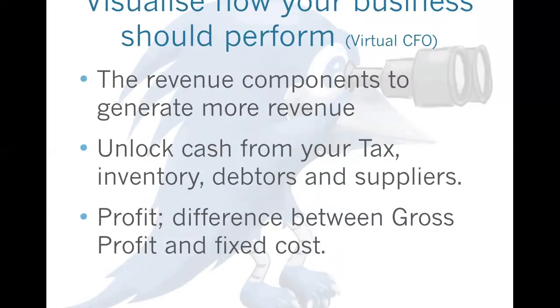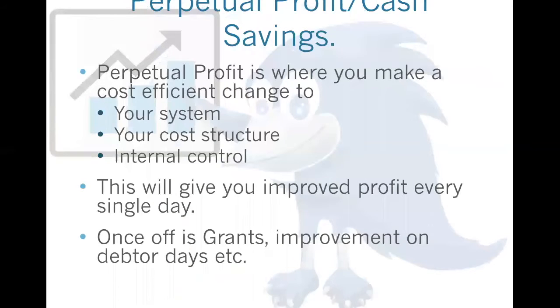Another point to note is the components on how to generate more revenue, how to unlock the cash, and what part of your expenses you can influence to make a better profit. So you want to visualize your business and how it should perform. And then by using the virtual CFO, you can turn and dial them up to make it so. And you can see how it is. And then you'll put the changes in place to make it happen.